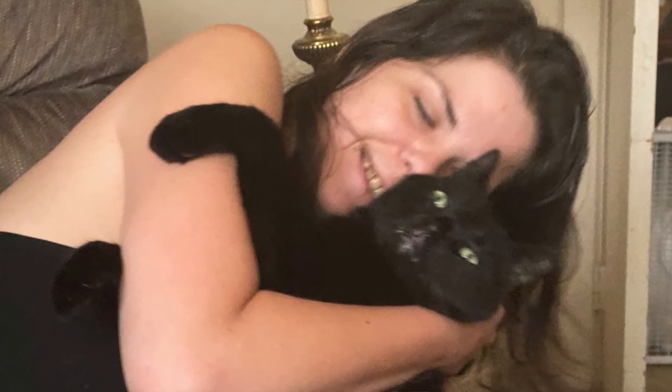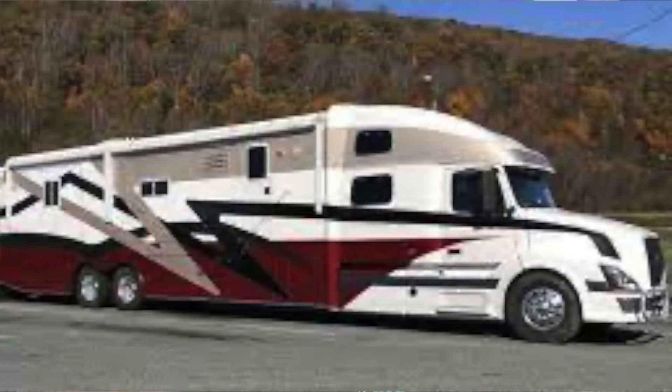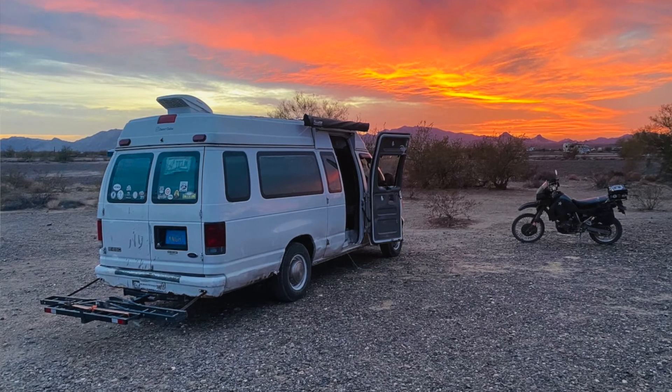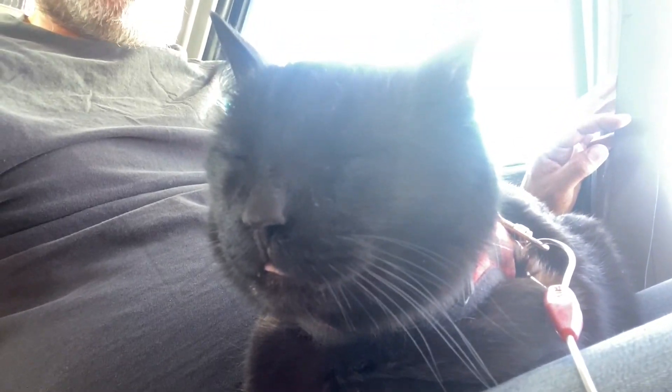There's also the question of an indoor or an outdoor cat. Lister was an indoor cat for seven years before we hit the road, but he was always looking out the window and very interested in what was going on out there. People who live in RVs sometimes leave their cats inside all day — in a big fifth wheel or Class A, that's a big enough space. But in a converted wheelchair van, it just didn't seem like enough room. It wasn't fair to keep him cooped up in such a small space, but I also didn't want him roaming free because you can get into a lot of trouble out there.